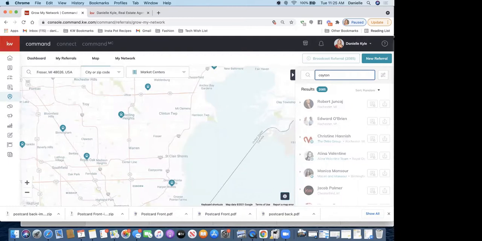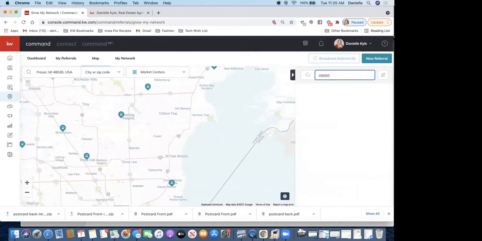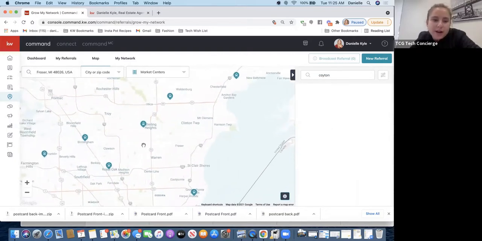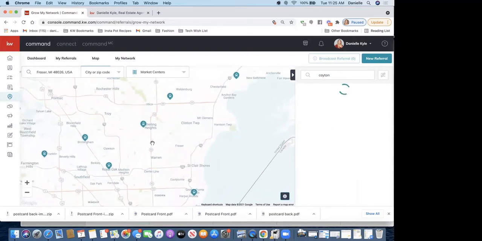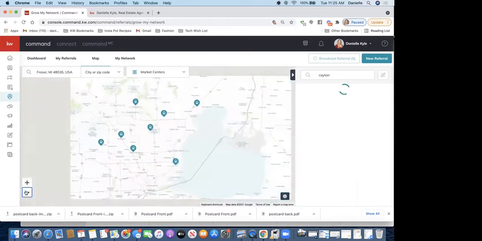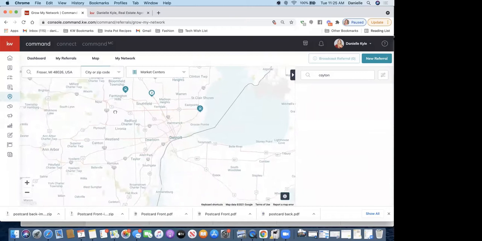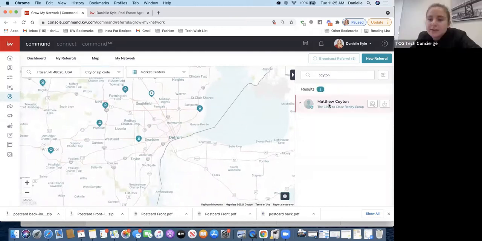Yeah, I finally found him in Plymouth, which is further out. So Plymouth is not on my map right now. Yeah, so kind of west of Detroit. Here he is.